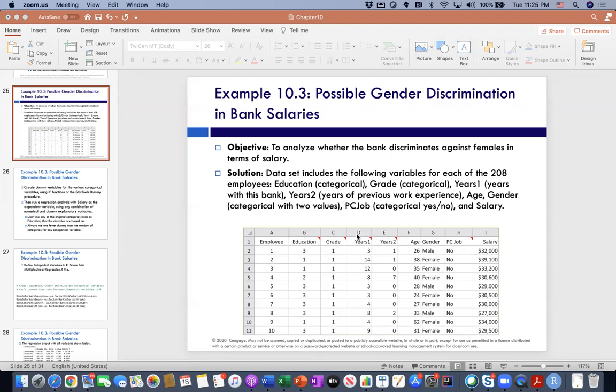be our independent variables. In Excel, if you would like to do regression in Excel, and if you would like to convert these categorical variables into dummy variables, you have to create a lot of dummy variables by hand. But in R, luckily, we don't have to do it by hand. It is automated in LM functions, linear model functions. And let's jump into it.